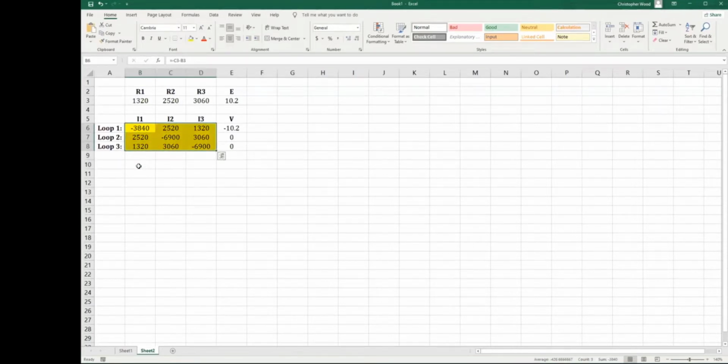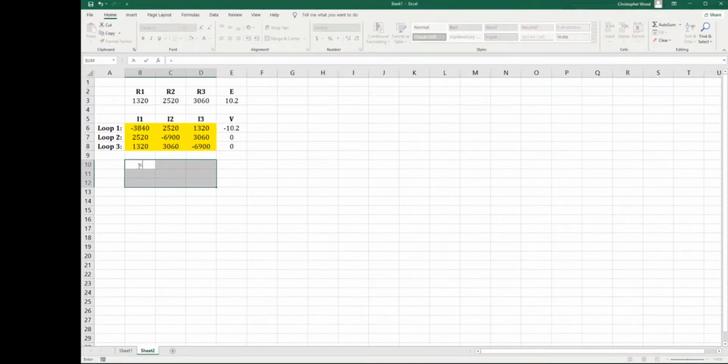So if I have a 3 by 3 and I want to invert this matrix, I'm going to have to give myself a landing pad of 3 by 3 there. So my landing pad is the same size as my initial R matrix. I need to invert that. So I just highlighted those cells. And then with your hands off the keyboard and mouse, because those are just sitting there highlighted, now you can go to the keyboard and type equals MINVERSE.